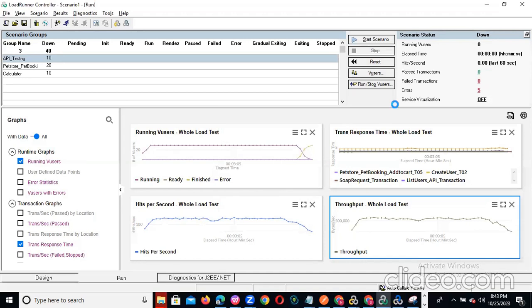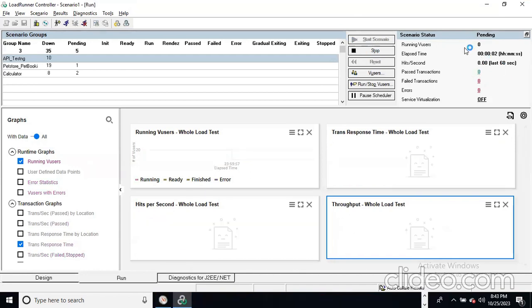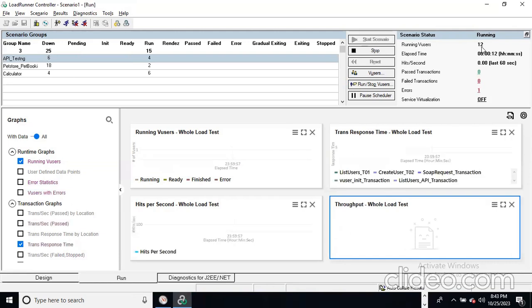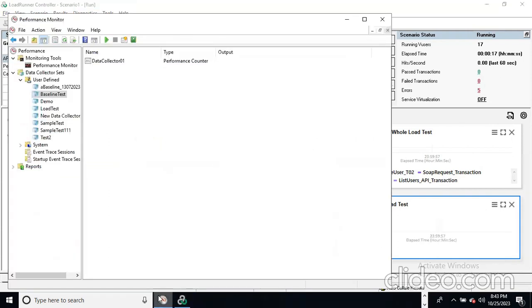Here I started the execution. You can observe it has started. Pending status came and we can observe the execution is going. 10 users will be running, status 15 users, and it will come to the performance monitor here.